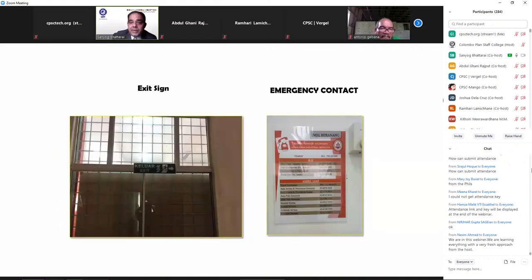Also now, this is very important: the emergency contact in case of emergency like earthquake or flood, or whom to contact in case of difficulty. So we have to give the telephone number of the OSH department or safety department who is in charge. We have to provide the telephone number to all our staff in our TVET institution so that in case of emergency, they can call or message the concerned person.